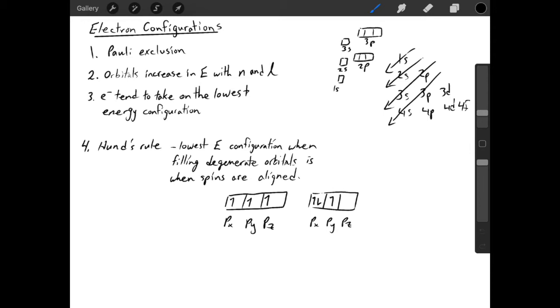That is, in the px orbital, you have 1 spin plus 1/2 and 1 spin minus 1/2. So when you're filling a subshell, put all the spins in aligned and then start pairing them. So if we wanted to add 4 electrons to the p subshell, we would add 3 spin aligned and then you would add a spin opposed. And if you wanted to add a 5th electron, you would add it to one of the unpaired electrons, and then a 6th.